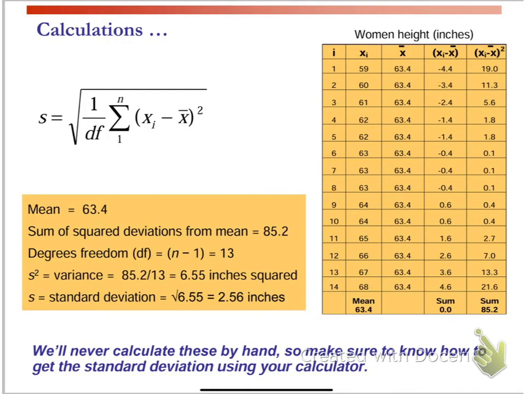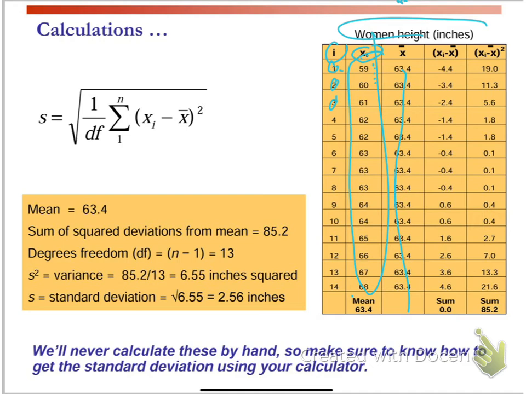So in the same way we have explained, also here there is an example on the standard deviation of the woman height. So just list down the x, x1, x2, x3, x4, and so on. So we list them down. Then we got the mean. So the sum of these divided by 14, the number. Okay, so we get the mean, which is 63.4. So I put the mean here, 63.4 everywhere.